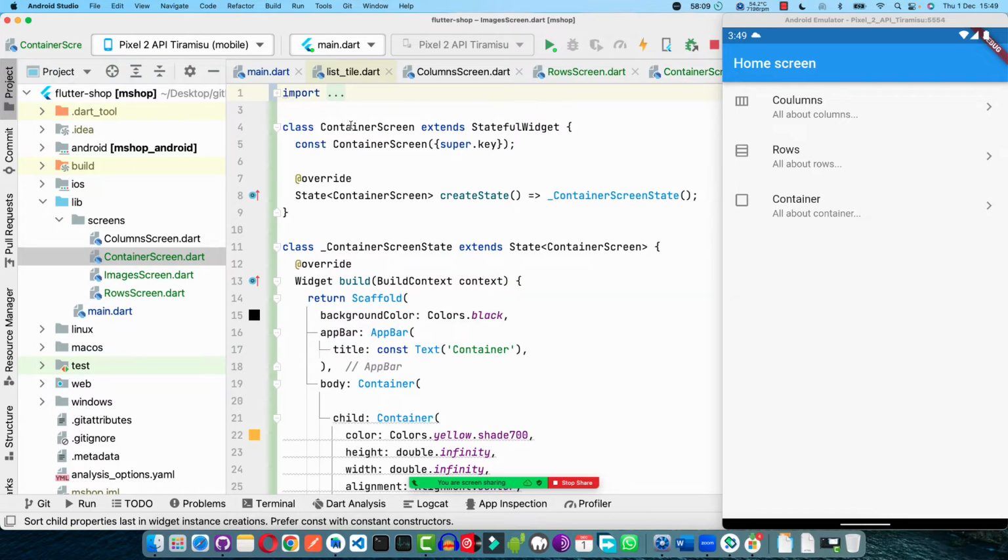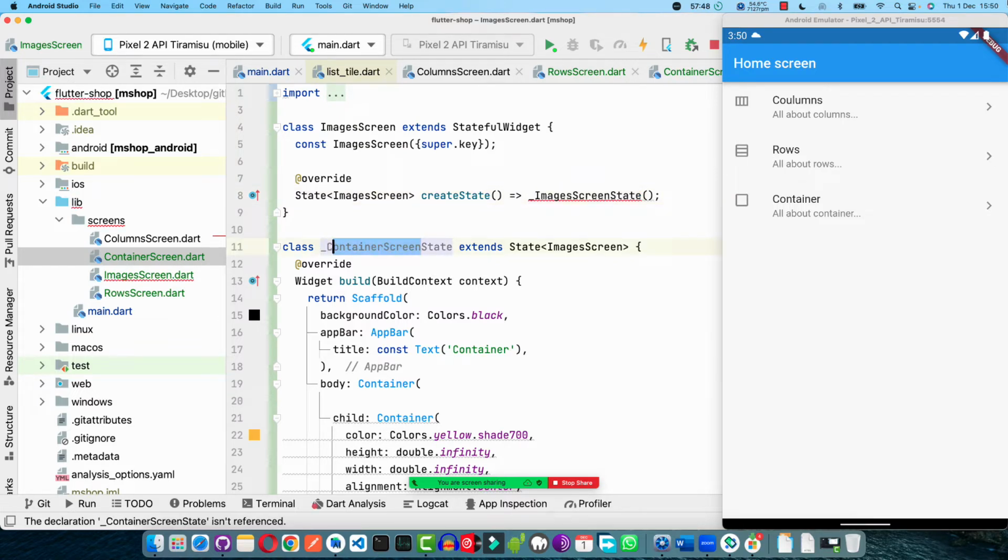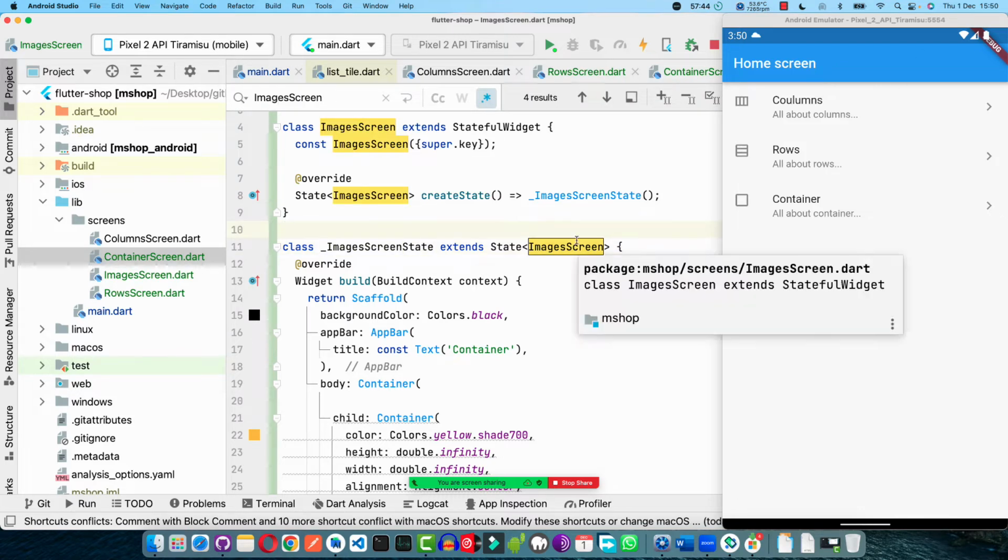Then I'll select everywhere there is the word container screen, press alt and enter, and replace it. I don't know why it's not replacing the state one, so I'll come and copy it. It's optional, but just to be systematic, that's why I'm doing it like that. Okay, so there we are.